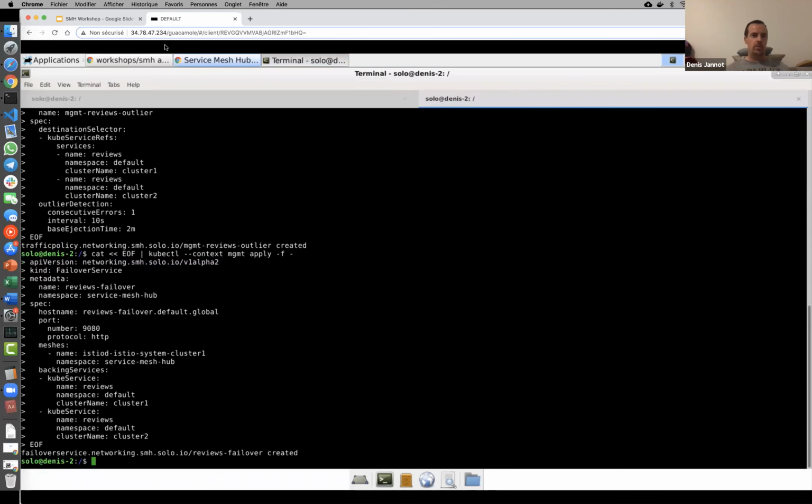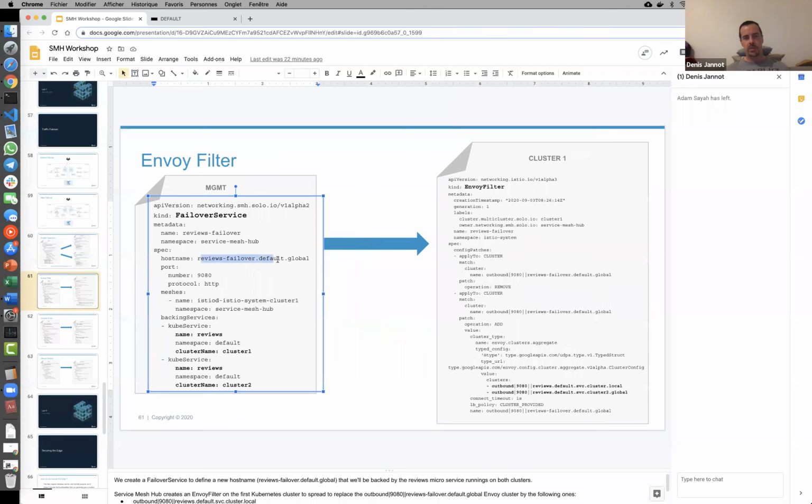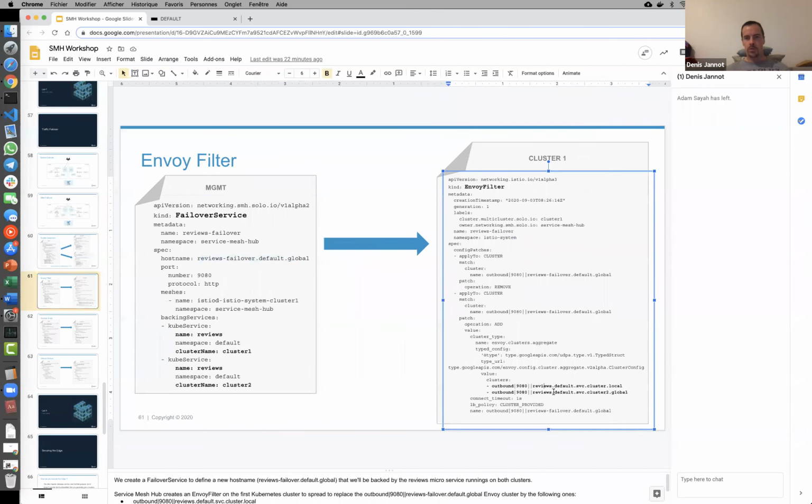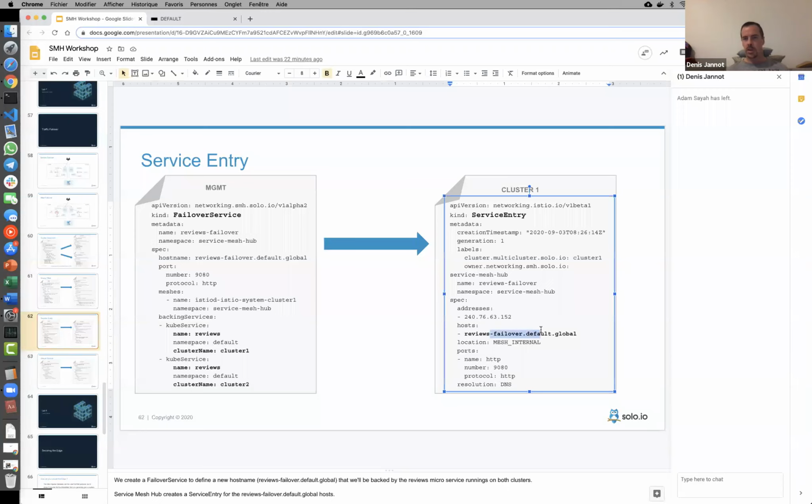And again, when I do that, basically what Service Mesh Hub does is that it will create an envoy filter so that it will replace the DNS name I specified here by the local and the remote cluster. And it will also create a service entry for this new host name so that it's known by the mesh.